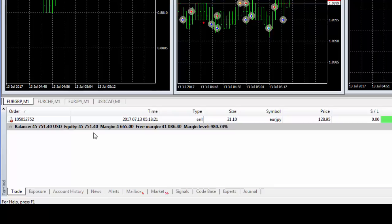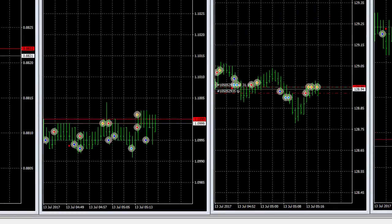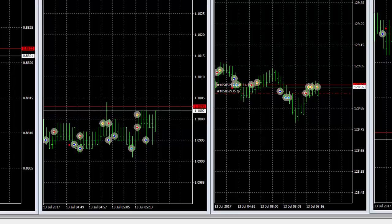I was hoping to create the million in the next 6 to 8 hours, so it's becoming very much a possibility. There's not much more than I can tell you. As you know, the targets are generally of 3 pips. So we've got a 3 pip target, and we have a roaming stop, which averages out historically at about 2 or 3 pips. It can go as high as 5 pips.